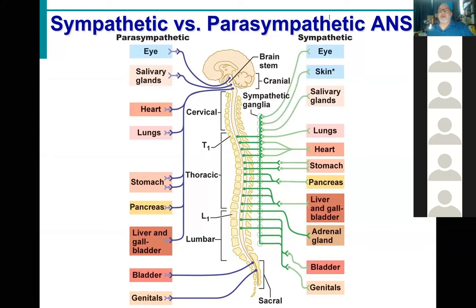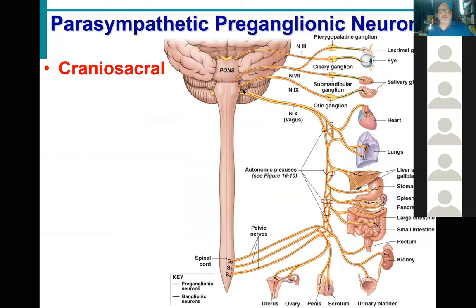And get started. As promised, we will dip our feet into the shallow end by talking about the parasympathetic nervous system. Notice here, we have a nice pretty picture, a little bit more elaborate than the one we were just looking at, showing just the parasympathetic side of this. Now, again, remember there were really three big differences that we were talking about with our sympathetic versus our parasympathetic. One is where the cell bodies are located, and this is true for both the pre and post ganglionic neurons.